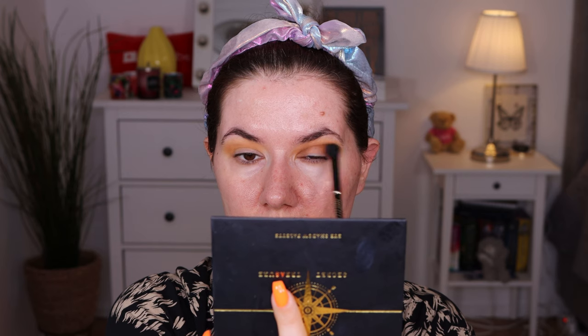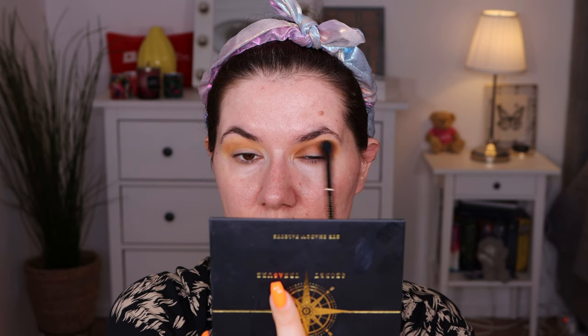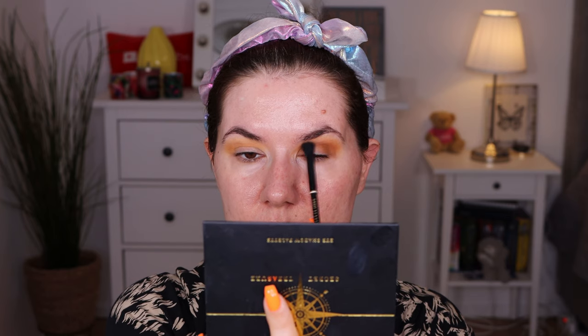I love it. So I do open my eyes to kind of go a little bit above my crease because I do have hooded eyes, so I want my deeper color, not the deepest, but the second deep, to actually go above my natural crease. That will open my eye even more.